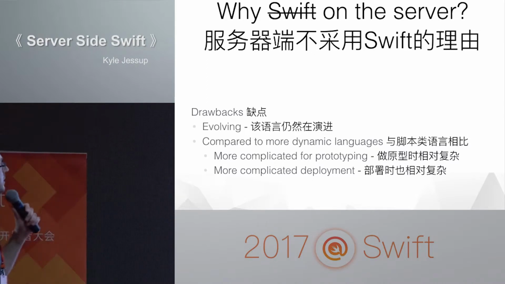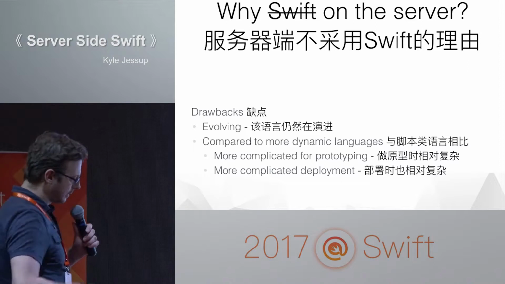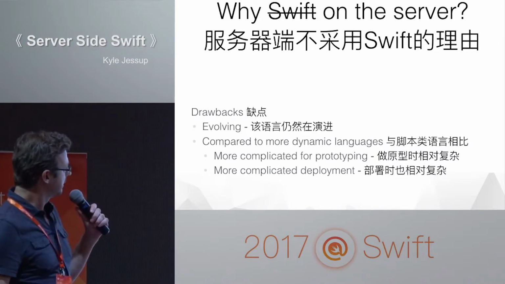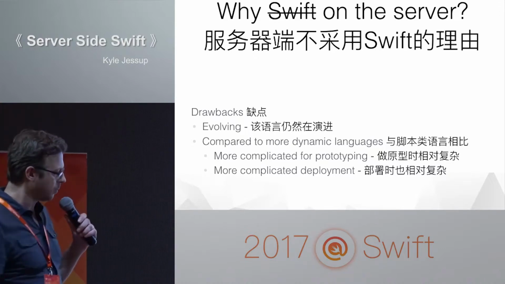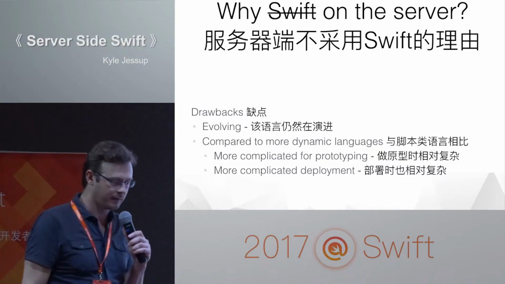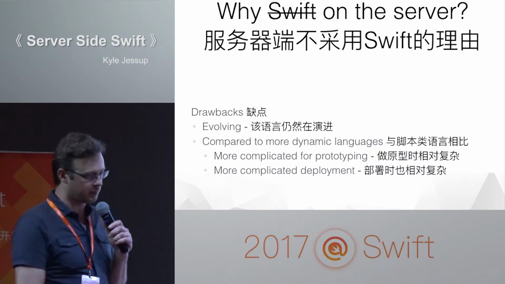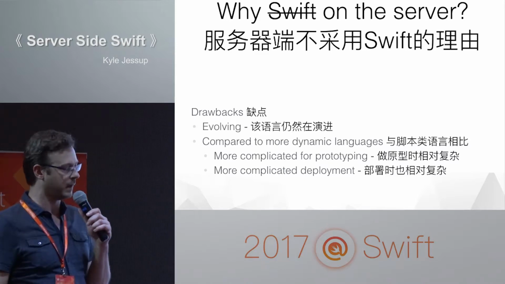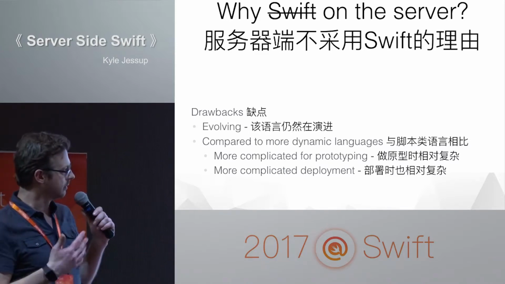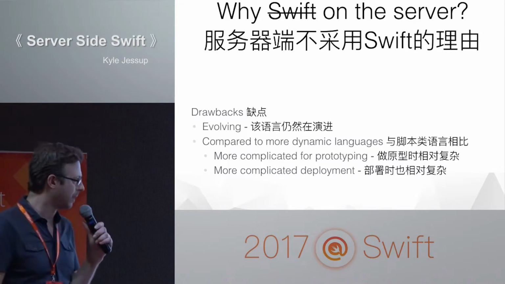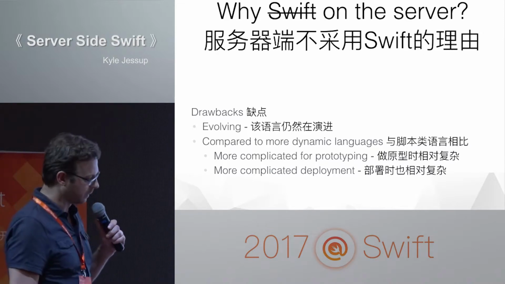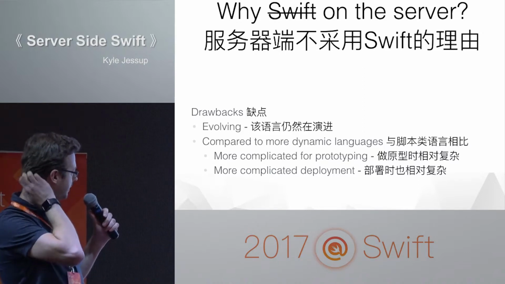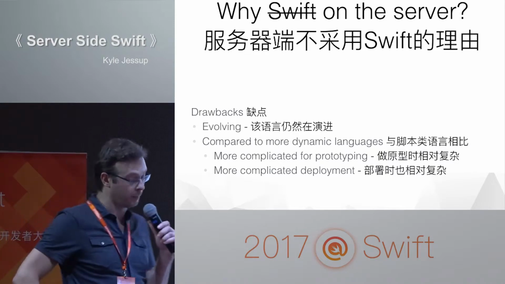Another reason why you might not want to use Swift on a server corresponds to one of the reasons why you might want to, and that is because it is statically compiled. There's a lot more work to do to get something running. In a lot of the dynamic languages that people use for servers, getting the code up there is as simple as just moving the text file. Of course, with Swift, it's not a scripting language. It is compiled ahead of time. So there's a little bit more work. It's a little bit less flexible. But that's all part of a trade-off, which gives you better performance.